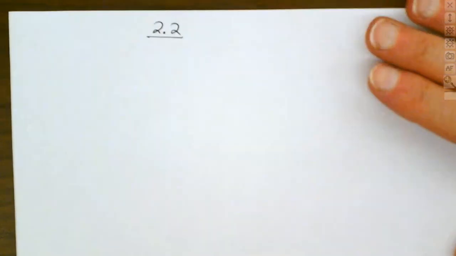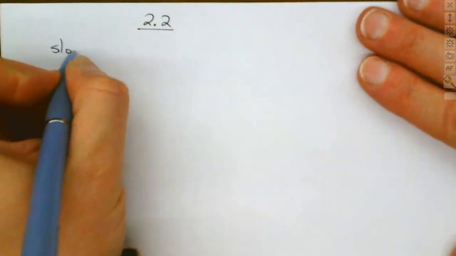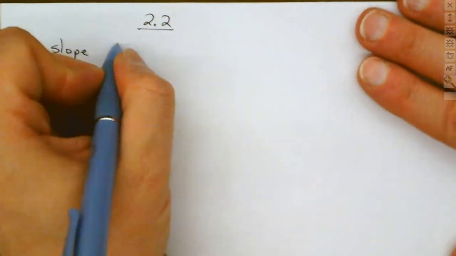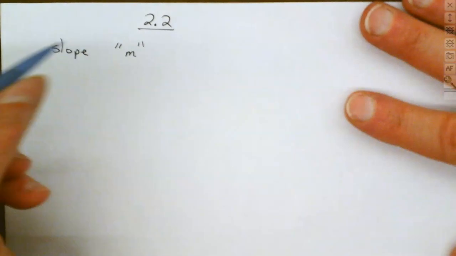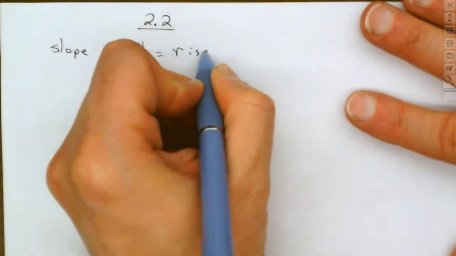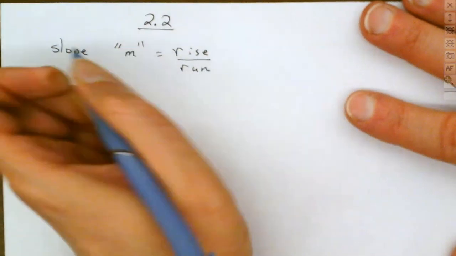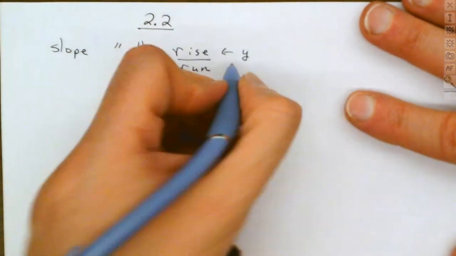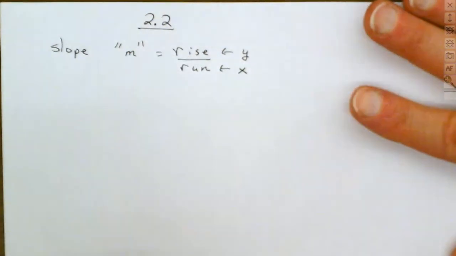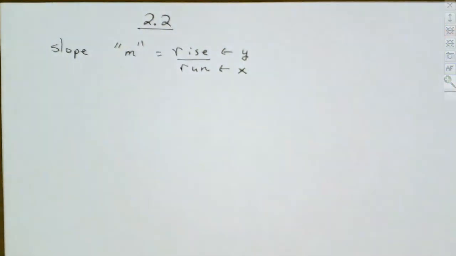We're going to first look graphically at what the slope is. And the slope, by the way, is just a number. Slope is also called the pitch or the grade. And it's a ratio, it's a number, it's a fraction. It's rise over run. And it's many times referred to as the variable m, and it is rise over the run. And the rise, well, that is the y part, and the run, well, that is the x part. It's also called the pitch or the grade.